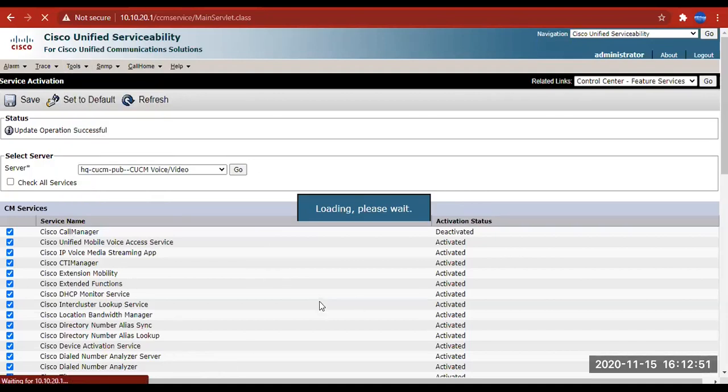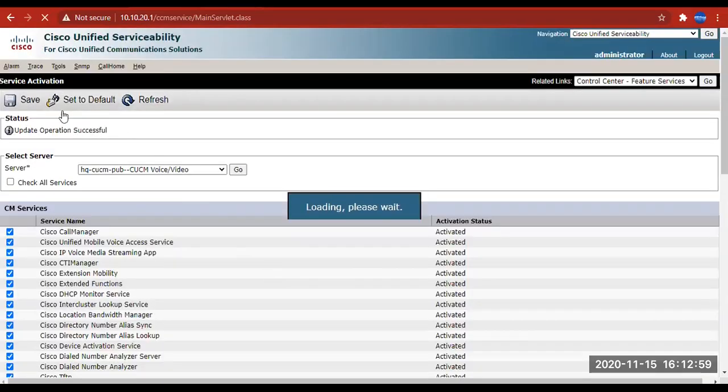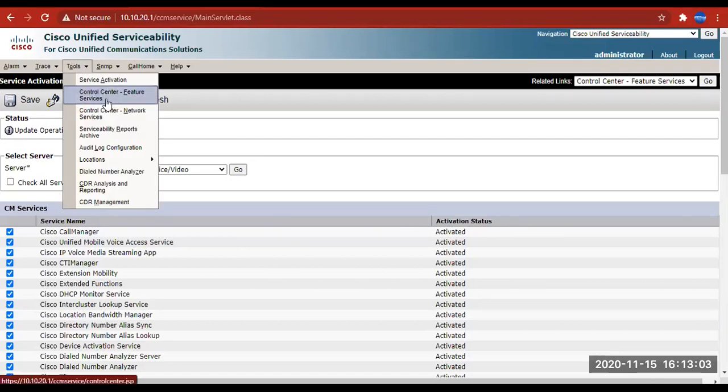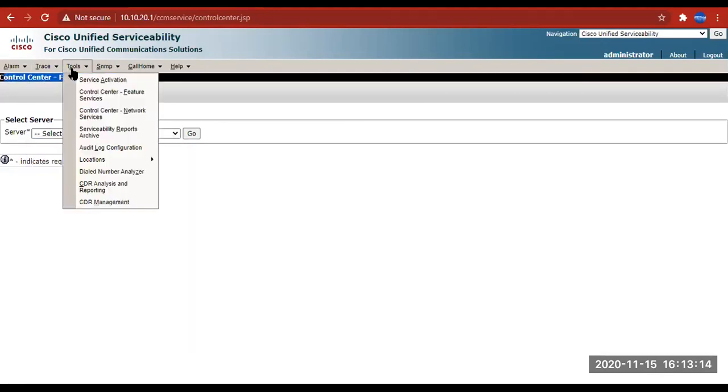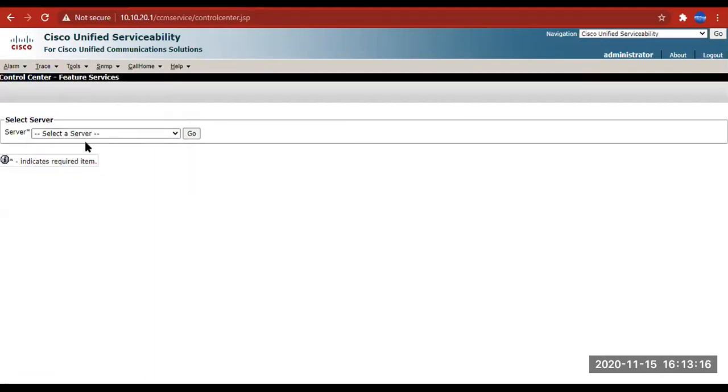So this page here is basically either activated or deactivated. We also have another page which relates to the services on Cisco Unified Serviceability. If you go under Tools, Control Center, Feature Services, right here, the second option, you can select any of the servers.